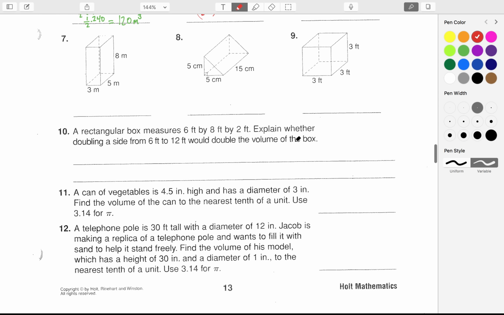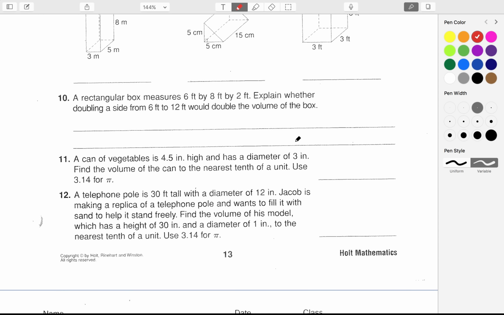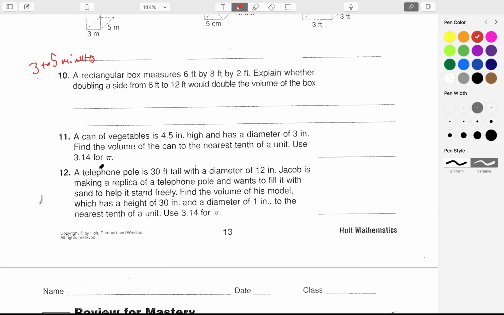10, 11, and 12. I want you to try your best on here, but only give it about, let's say, 3 to 5 minutes on each one. If you can't figure it out in 3 to 5 minutes, then move on because we have more to do, and wait till I'm able to go over this with you. But do try this. Don't just skip it. Okay, it's very important that you're able to try to make sense of this. I want you to have some kind of guess on here.